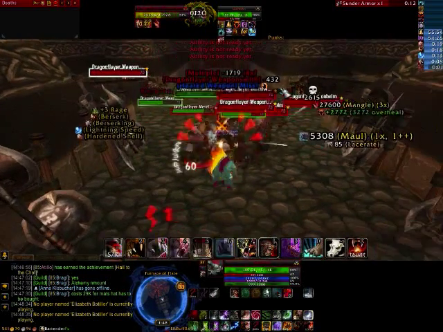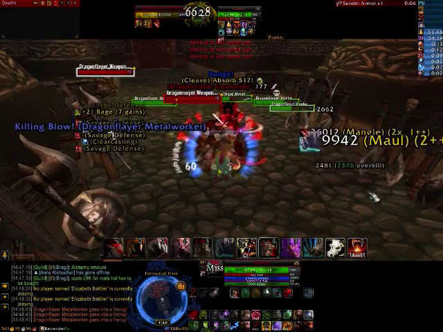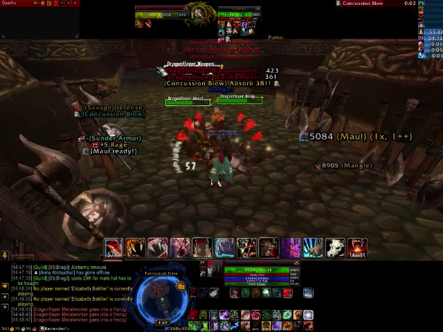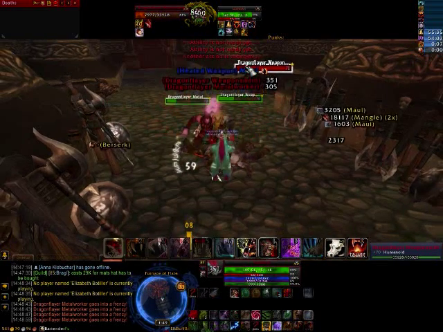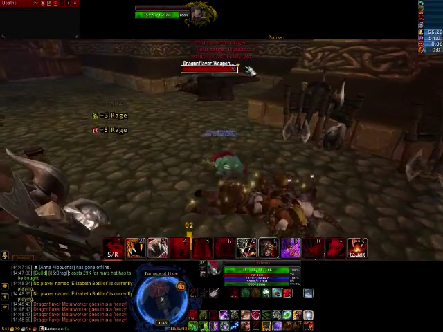Have you ever seen a feral tank's threat just skyrocket early in a boss fight? This is how they do it. 13 Mangles in a row, assuming they have enough rage to pull it off. Each Mangle capable of hitting up to 3 targets. This is the most beautiful threat move I've ever seen.